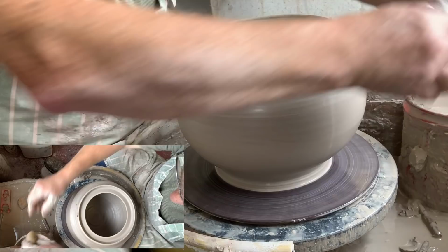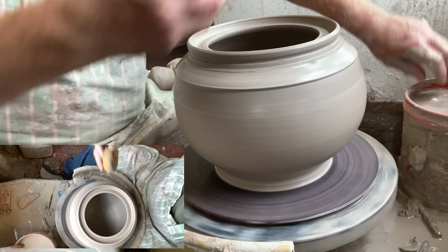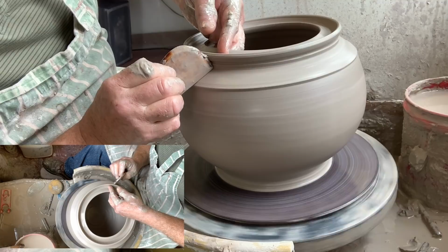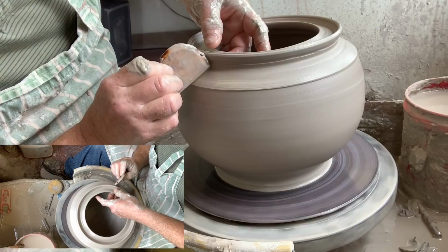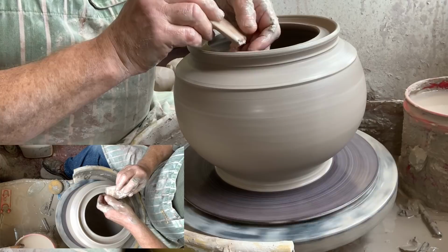It's nice if all the lids that I'm going to throw today are all the same size, so that I won't have to keep track of them in the down cupboard. And then I'm just going to define the edge of that a little bit more. Just lost a piece of clay, but I've just gained it back again. Just that little bit there. And this, I'm just going to try and flatten it just a touch more.